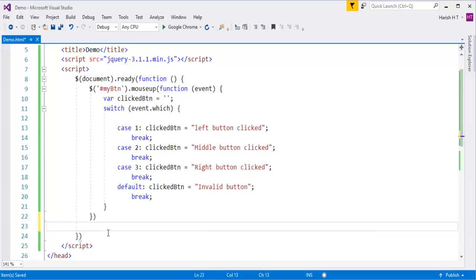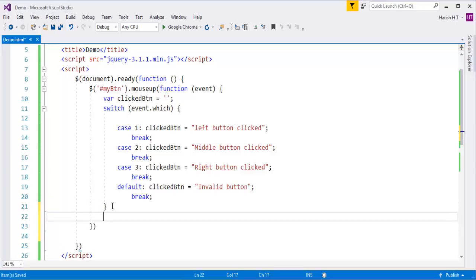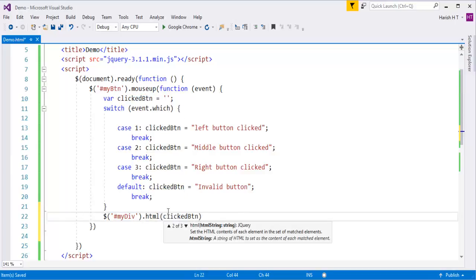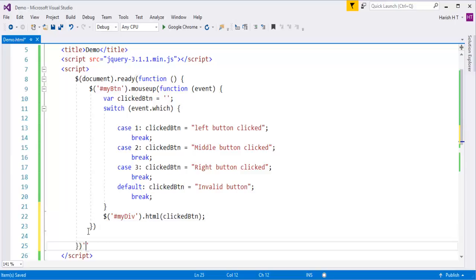Once you identify the div, pass this data inside the div. So my div id is my div. I'm calling the HTML method. To the HTML method I'm going to pass this variable, that is clicked button, which will have the data of which button is clicked, whether the right, left or the middle one. So let me end it here.